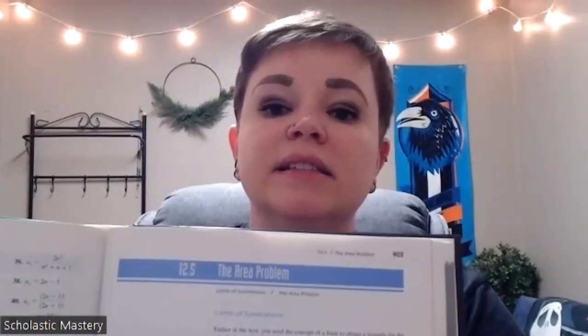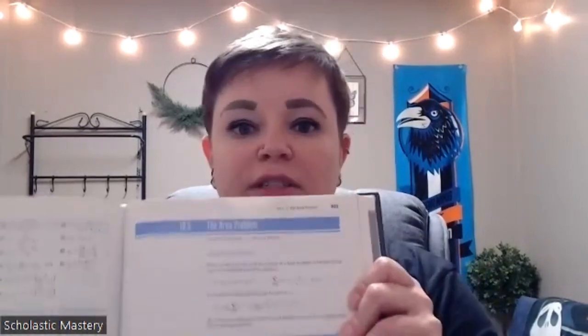Last day of looking into calculus, and I have finally decided that gaining deep understanding of the area problem was too big of an undertaking. The reason I went there in the first place is because of this book that I've been working out of for pre-calculus, and section 12.5 discusses it in terms of summations and the limits of a summation.